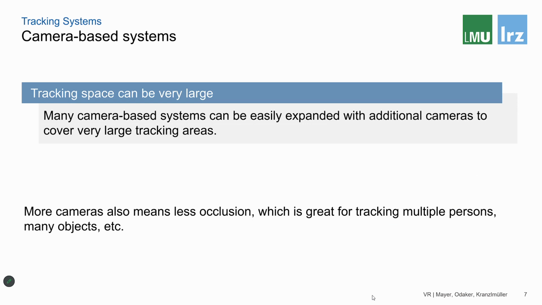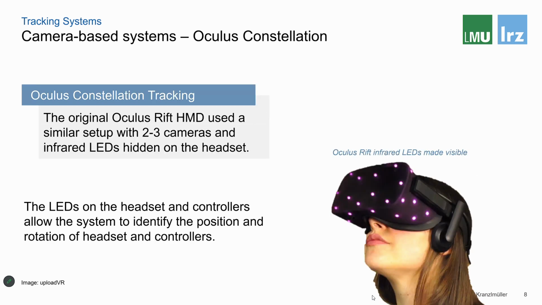And as I said, this was also used, for example, in the original Oculus Rift that came out in 2016. And back then it was called the Oculus Constellation Tracking. And the image on the right is actually what the Oculus Rift looked like if you captured infrared as well. So this had a cloth on the outside, and below the cloth there are these infrared LEDs, and there's quite a bit of them. And well, the Rift came with 2 cameras. They could then see these LEDs and identify the position of the headset with it.